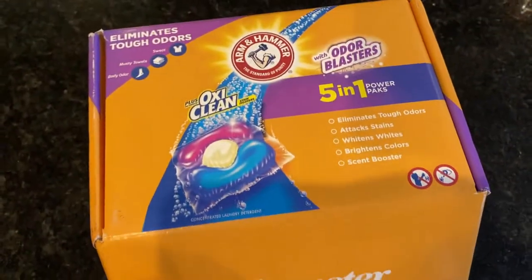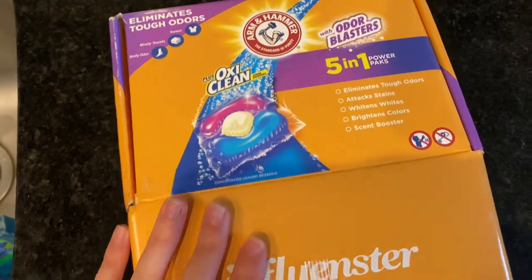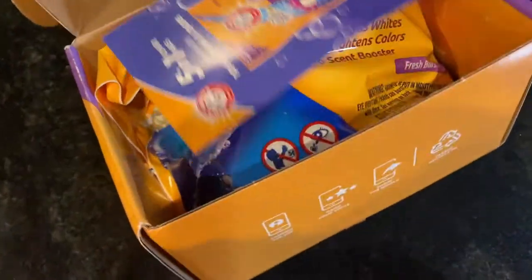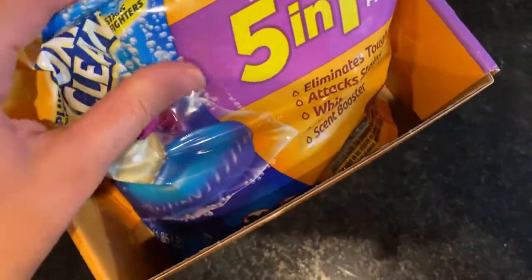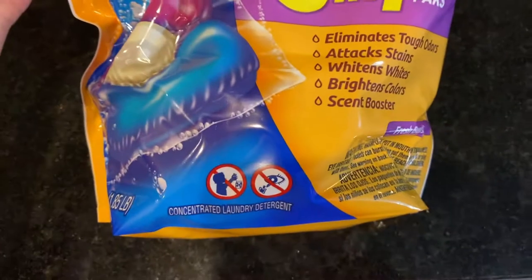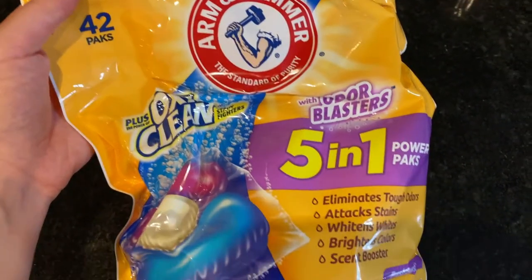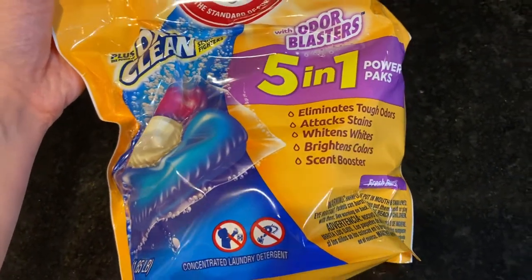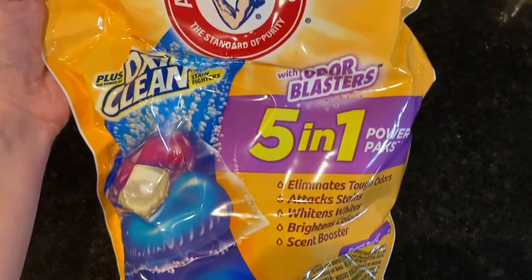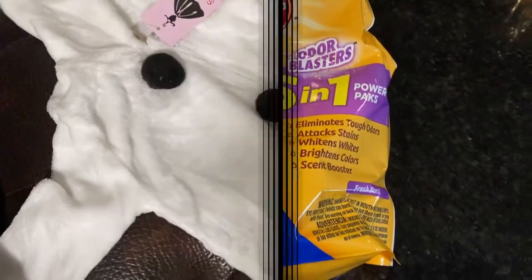Okay, super quick. I also got this free to review from Influencer, OxyClean. I don't know, like washing machine pods. This is a pretty decent size bag too for a free one to review. 42 packs. That'll last us quite a while. I mean, not super long because I have four kids, but usually when I get stuff like this it's usually small ones, so that's pretty exciting.